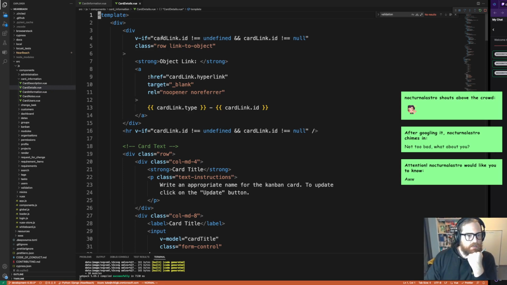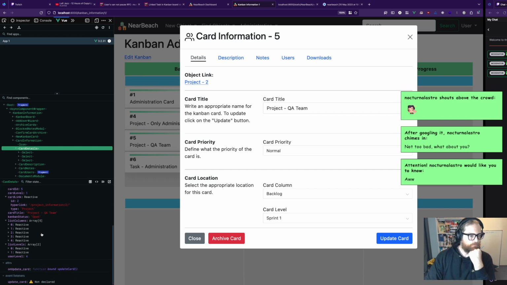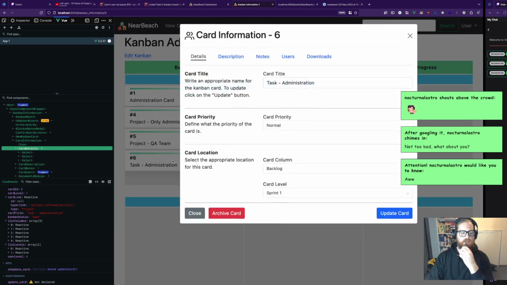So there it is. The card link ID is not undefined and the card link ID is not null. Let's have a look at that over here. The card link ID is 2, and then you've got the project type in here and the project information. So what happens when we click on the task?